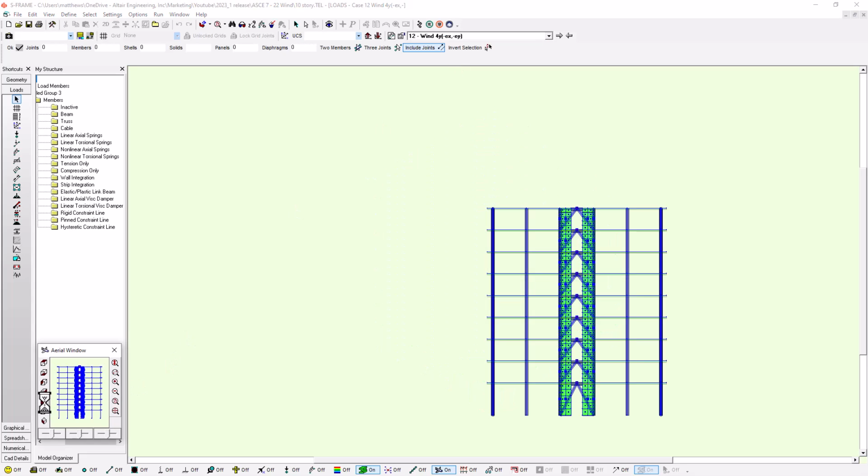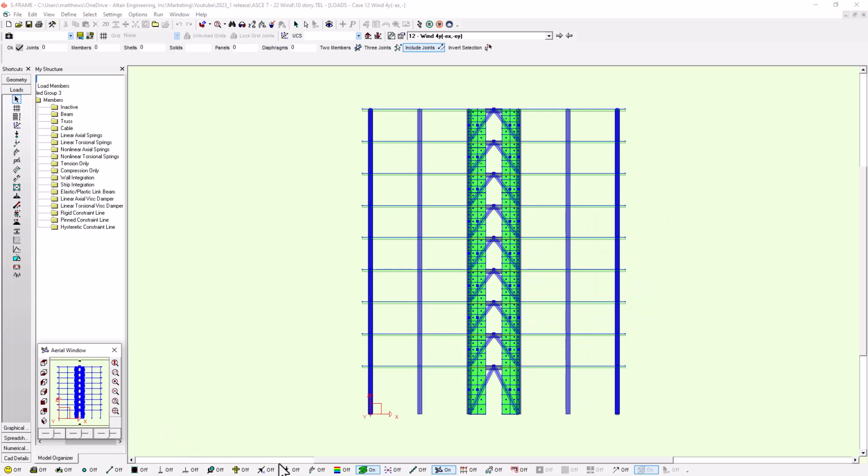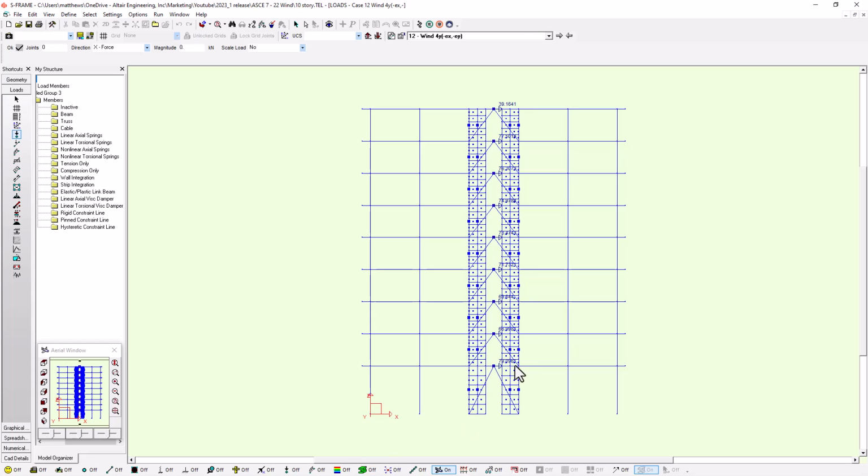And if I just look at one of my side views here, and I'm going to display my joint loads, I can see all the different magnitudes that are being used. Now it might be easier for me to actually use the joint load tool here, and I'll toggle this off and say, let's just look at X force, and I can see the magnitude of the X forces. I'll turn off the rendering so it's a little bit more clear, for each one of these floors that's been calculated for me.